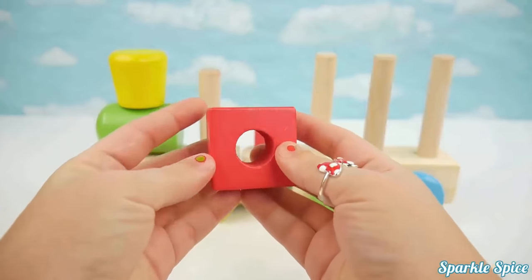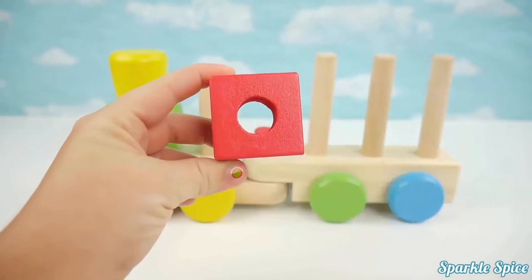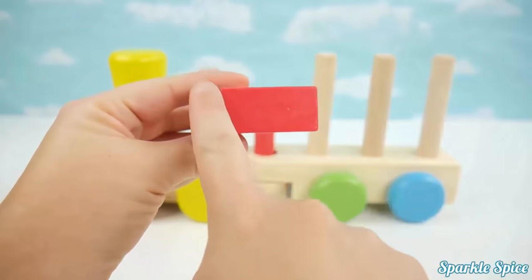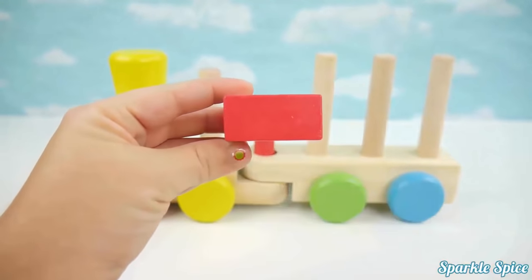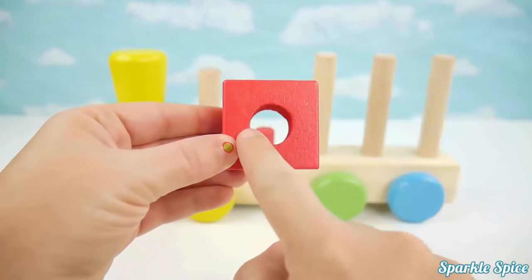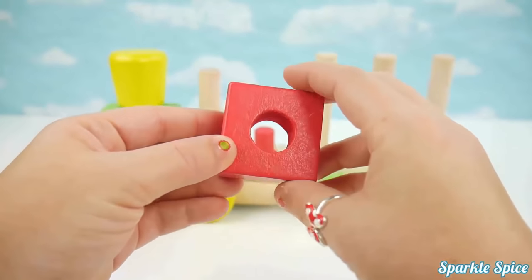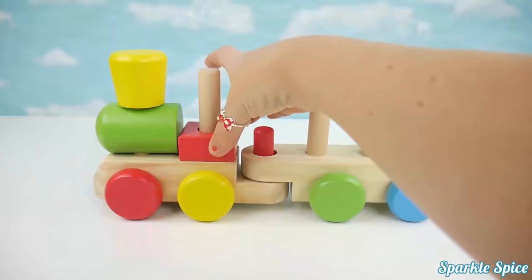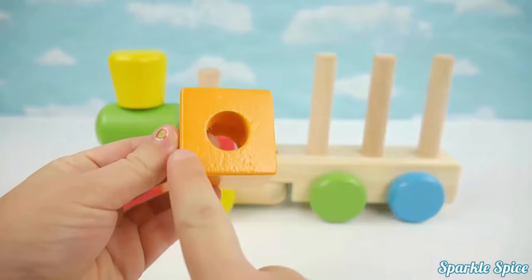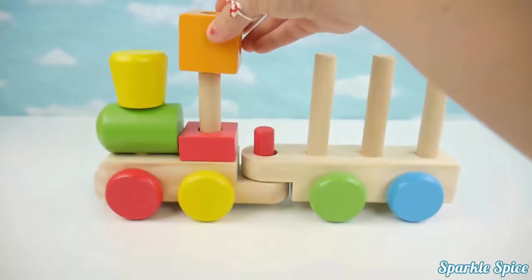This figure is made up of different shapes. What shape is this? A square. If I turn it, what shape do we have here? A rectangle. And with the hole inside, what shape does that make? A circle. Great. What shape is this? It has four equal sides. A square.